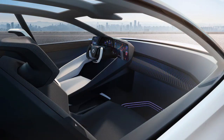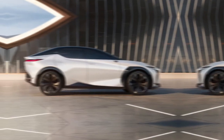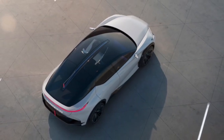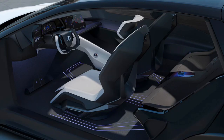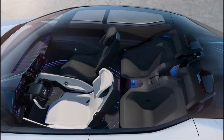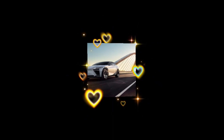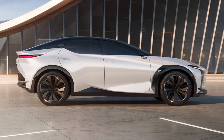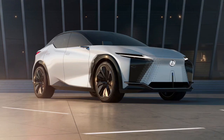The yoke connects to a drive-by-wire steering system, which at least allows for on-the-fly steering ratio changes. We expect future Lexus battery electric vehicles to use the ETNGA platform, which is the basis for the upcoming Toyota BZ4X — that brand's first dedicated electric crossover. However, Lexus says the LFZ concept uses a drive system called Direct4, which allows two motors to vary power delivery to each of the four wheels. With Direct4 and the drive-by-wire steering, Lexus says the LFZ is better able to go in whatever direction its driver desires.